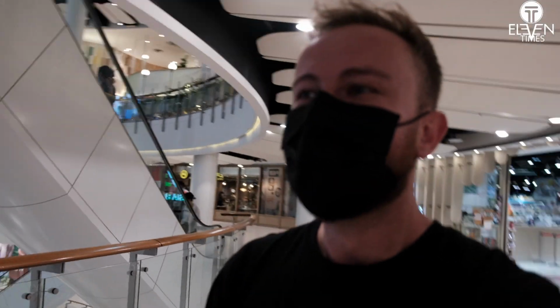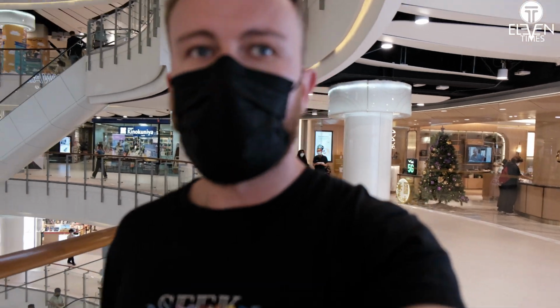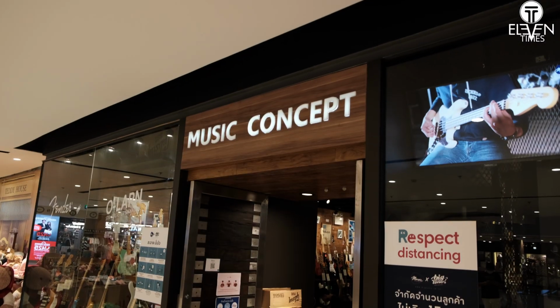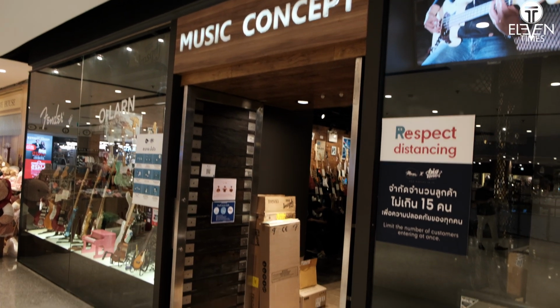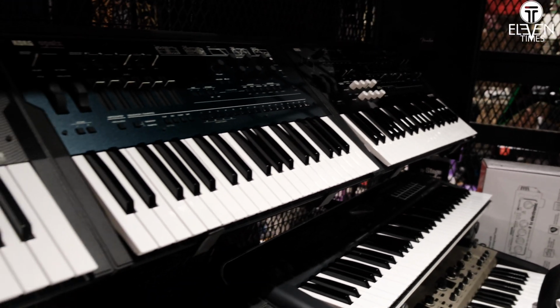Just realized I went one floor too high. I need to go one down again. That's the thing I don't like about this mall. It's like a maze, like a big maze. You never find anything. Last time I spent about 20 minutes to find the Starbucks. Here's some garden furniture. I'm getting closer. Found it. Music Concepts over here. Let's go inside.